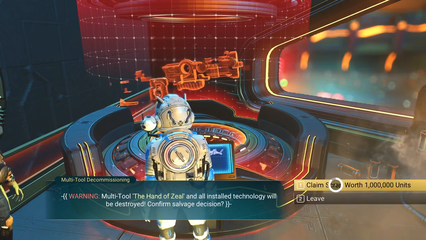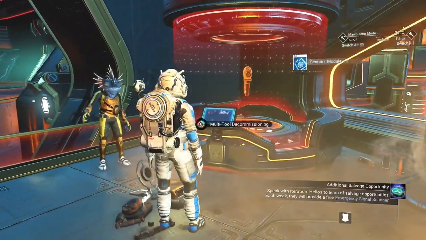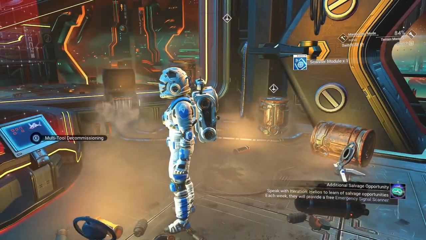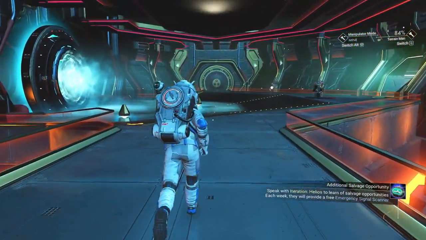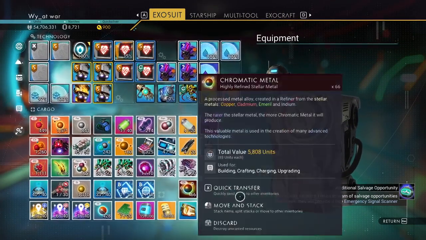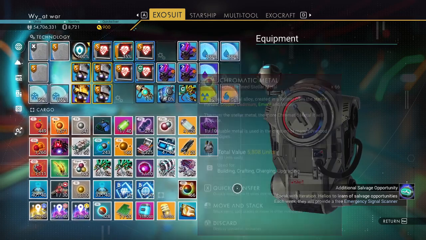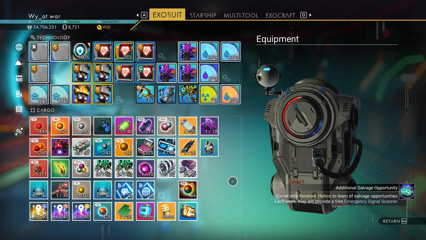I confirm. Nice. Okay. Good, good. There is another one that I've actually got there, but, well. Yeah, we've only got so many slots at the moment. I do need to go and sell some stuff, so I ought to go to a space station, really, get rid of some of this gubbins.